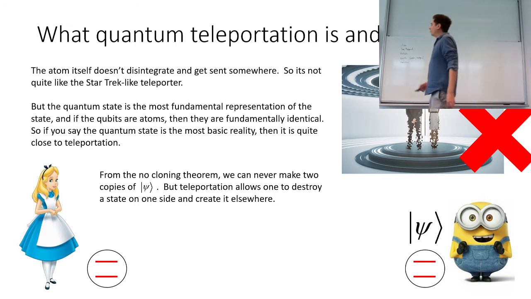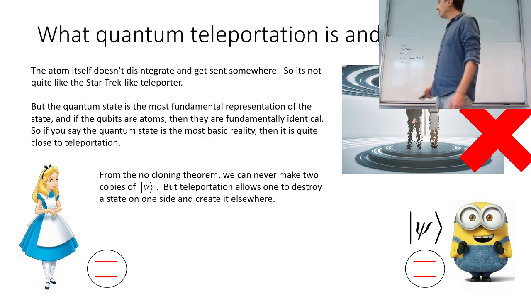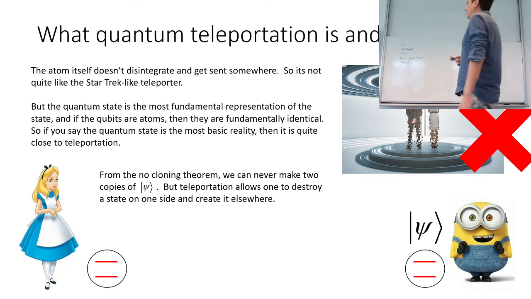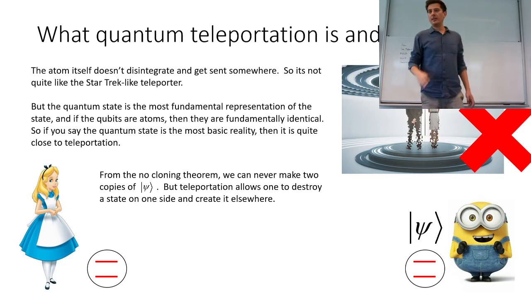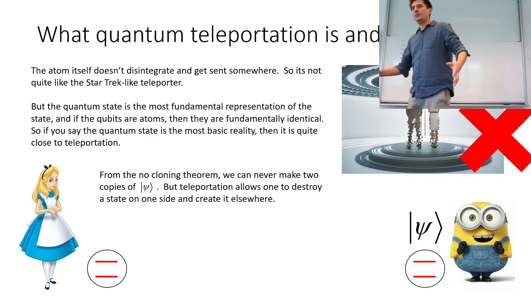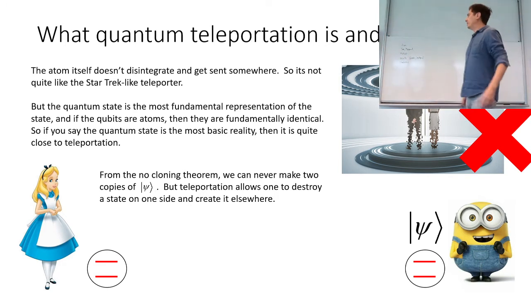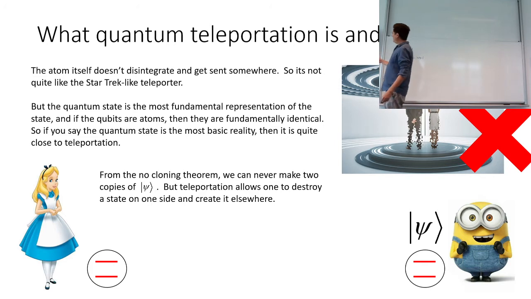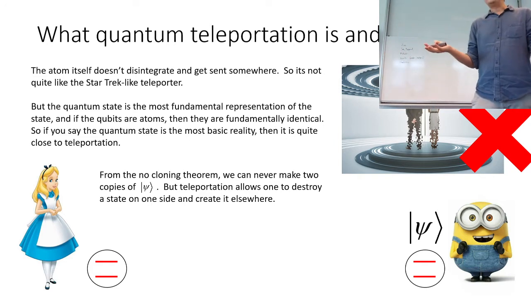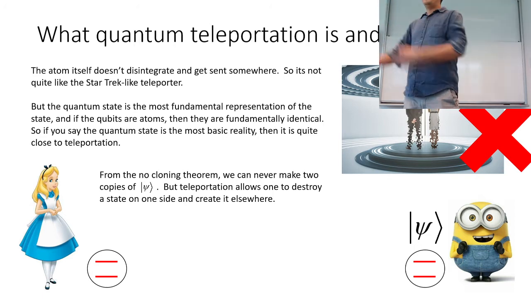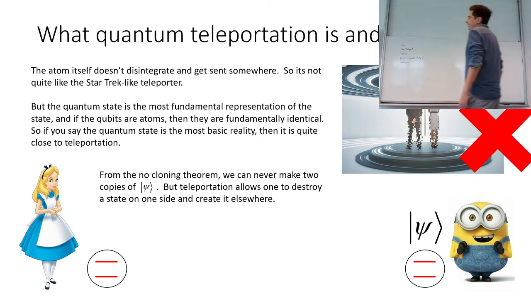So let's talk a little bit about what quantum teleportation is and isn't. What it isn't is this image that you have from Star Trek, where the person walks into the teleporter, and then they go all fuzzy, and then they get teleported to a different planet or something like that, right? So what it kind of looks like is that the atoms in this person's body somehow disappear, and then all these atoms turn up somewhere else. So it's not quite that, actually.